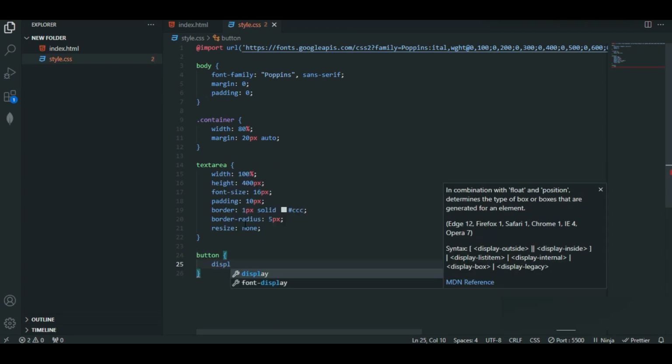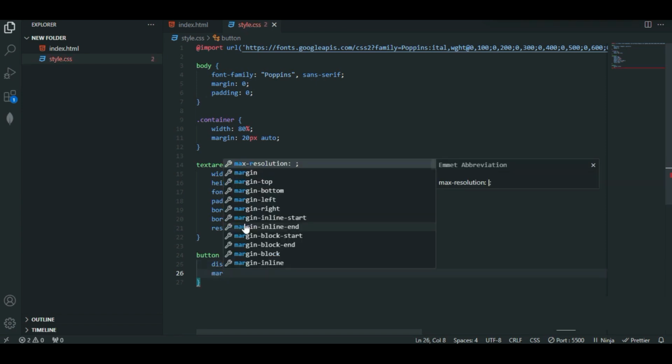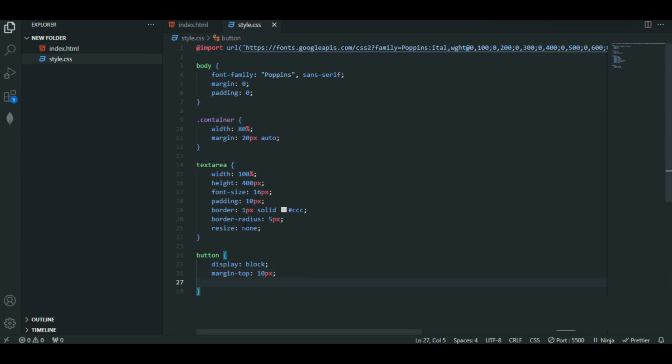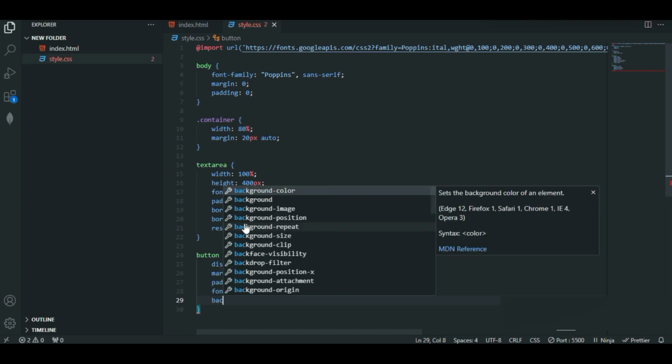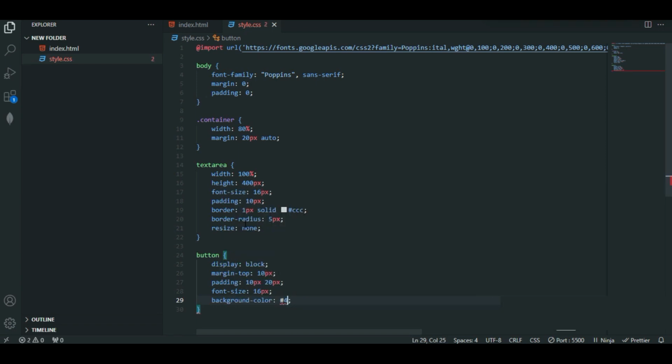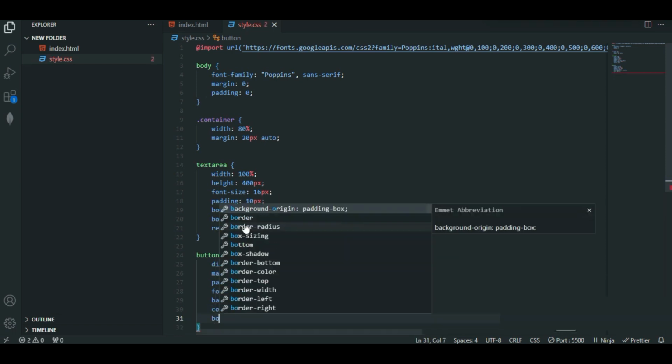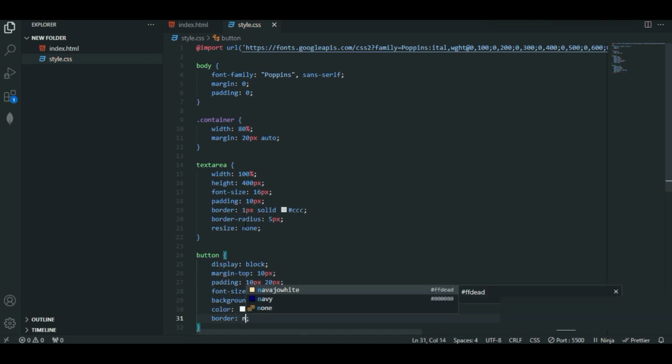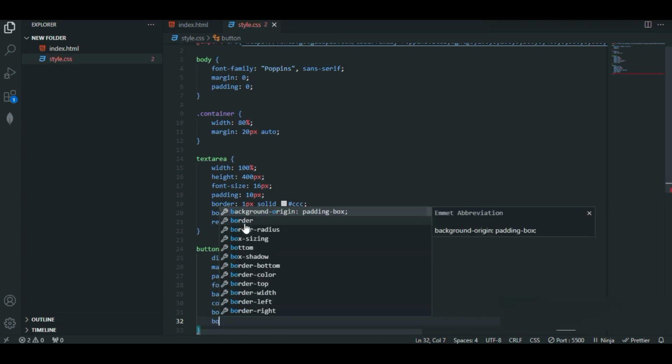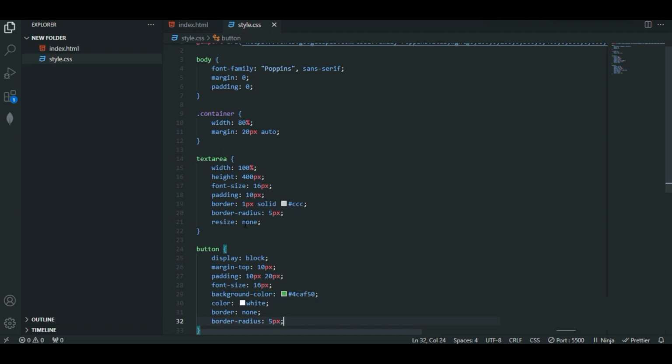I'll give display block, margin top of 10 pixel, padding of 10 pixel 20 pixel, also font size of 16 pixel, background color I'll give #4CAF50, and color I'll give white, border I'll give none, also border radius 5 pixel.